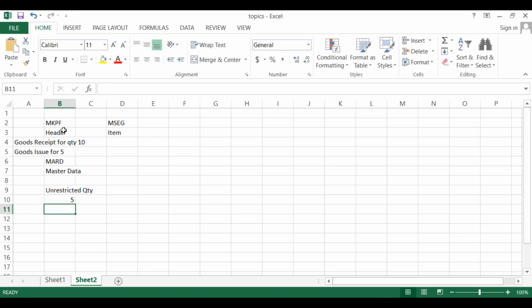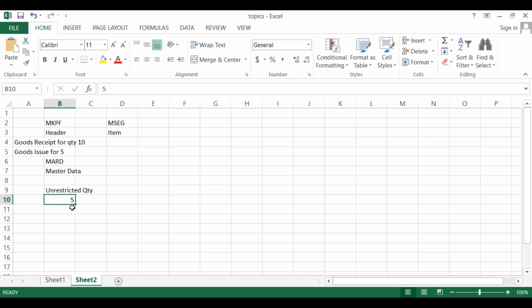So every time you do any material movement transaction, it is not only affecting these two tables, it is also affecting this MARD table. This is just one example. There are tens of tables called aggregate tables in SAP. From the materials management point of view itself, there are more than 8 to 10 tables. From financial, there are more tables. So there are a lot of tables which are holding the totals.